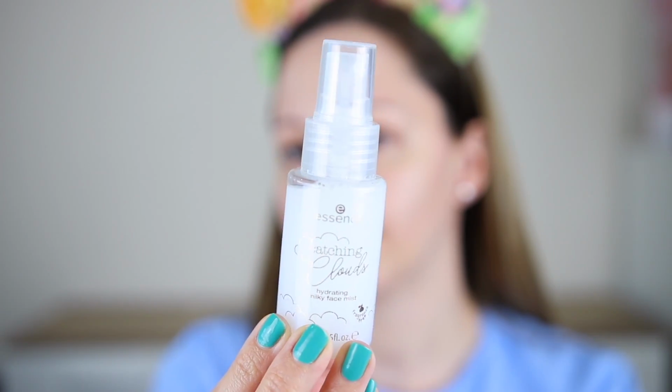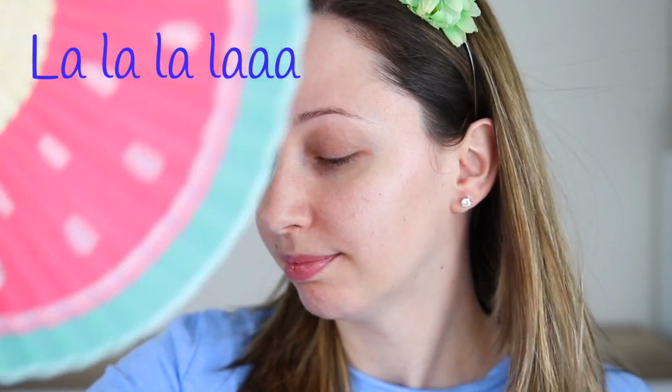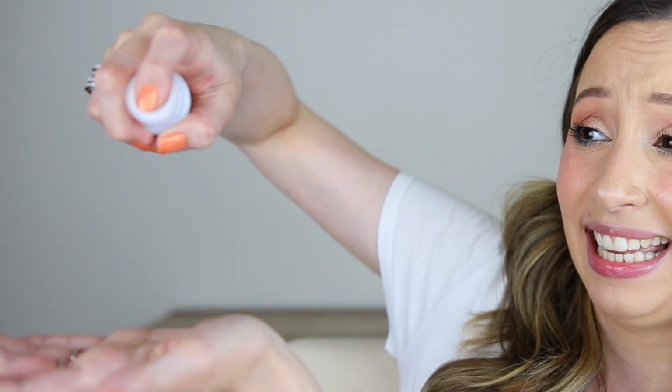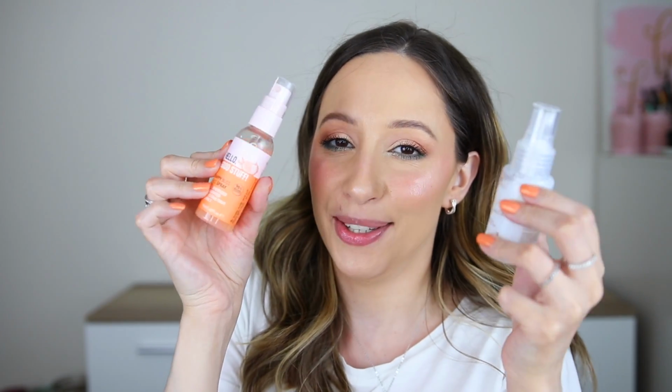On the other hand, we have the Catching Clouds Hydrating Milky Face Mist. This one is fragrance free and it's not sticky at all on the skin. It gives a beautiful glow and it contains hyaluronic acid and coconut water. You can use this before your makeup or without makeup. The downside of this product is the spray. Oops. This one doesn't have a fine mist. It is actually lines. A line. Can you see that? I'm not sure. So what I'm doing is I'm spraying product in my hands, then I just press it on my face. Otherwise it's not easy to use it. It's not a mist. So basically if you combine these two face mists, you have the perfect one. I'm still gonna use them, of course.